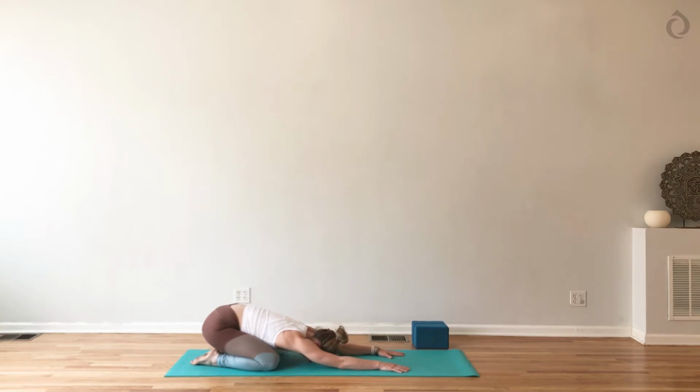Come to your mat and come to the ground, finding a child's pose to begin. Bring your big toes to touch, let your knees open up a little bit wider than hips width, and then reach your arms forward towards the front of your mat.